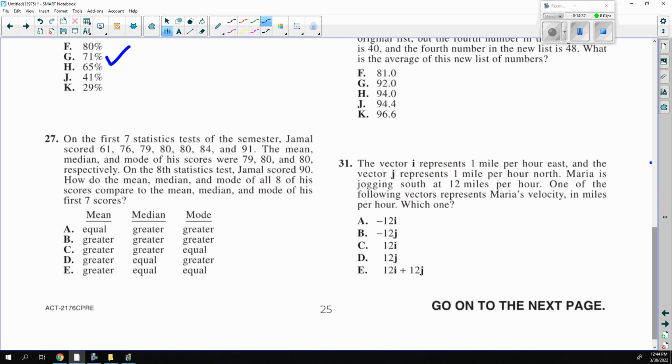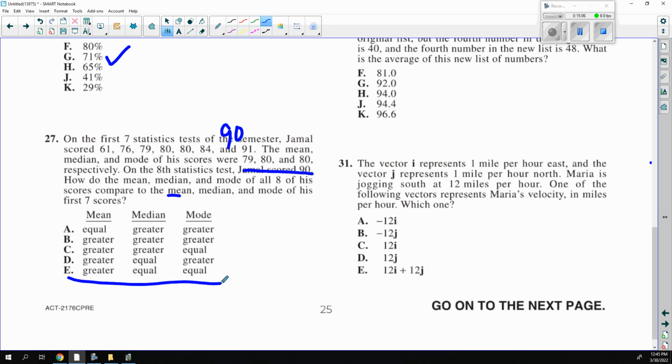This is statistics. They give you the mean, median, and mode to save time. So what if I throw a 90 in? The 90 would fit right here. Well, it would increase the average. The mean would be up because you scored a good grade. A good grade always increases your average, but it does not increase the mode or the median.